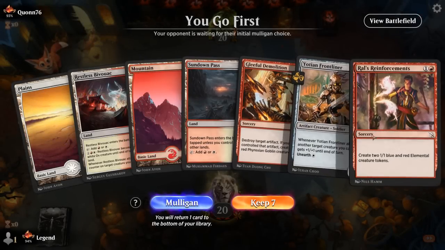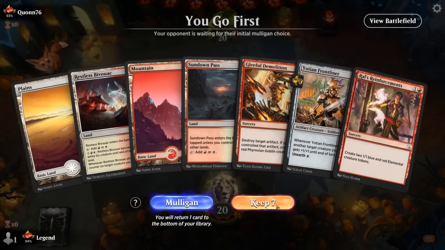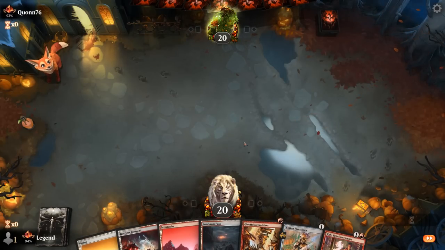Okay, we're on the play with a keepable hand. A bit land heavy, but at least we've got a creature land. And then Frontliner to go with Demolition is nice too. Probably still playing it turn 1, and then turn 2 can attack and then play Demolition plus a tap land.